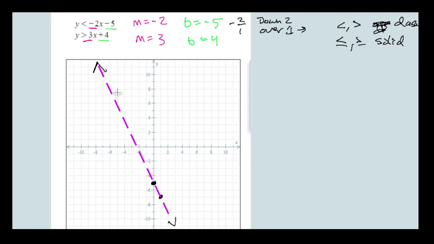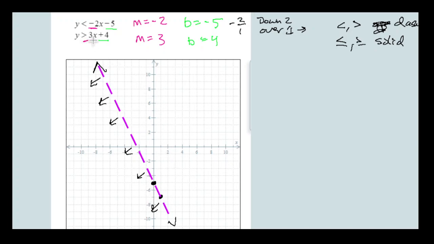So that's this line. And now really quickly before we go on to the next line, it says y is less than this. So when we shade it, you want to shade below the line. So any point that is below this line is going to be part of the solution set for this particular problem. So we're going to just put in some little shading there, like that. We'll erase some of that later.